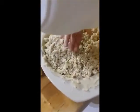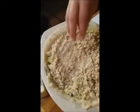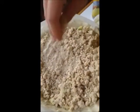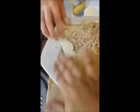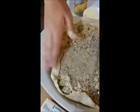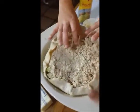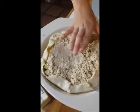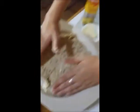It's not even cooked and it already looks pretty. Nice and pretty. How do they do the decorations? No, that's the other type. They pinch the sides of the... That's what I'm trying to say. Do we just curl it? Yeah, curl it in. Like a little bowl. Because this should look really pretty once it comes out.